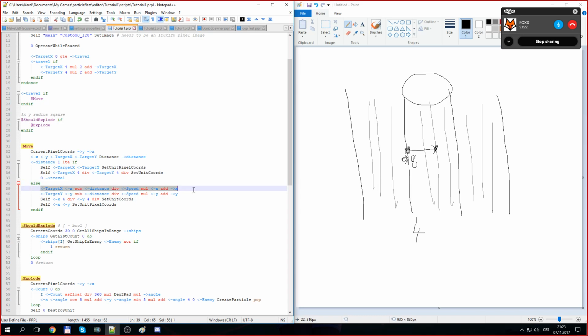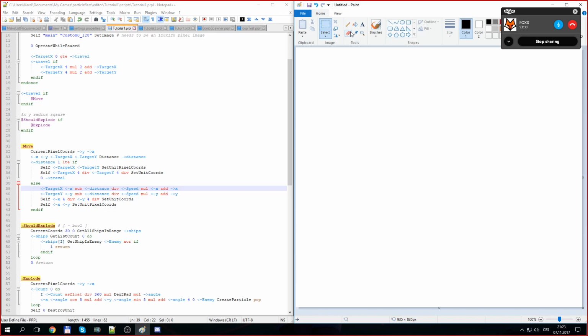Okay, so let's try to take it one thing at a time. Here we have target minus the current coordinate. So if I delete this, let's say here is where we are, the current coordinate, and here is the target. So we want to move like this. Now why do we do target minus the current? Well, imagine if this was at 0, then the target is already the direction in which we want to go. But this is probably not at 0. This is something, let's say current.